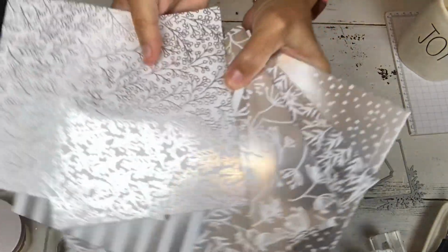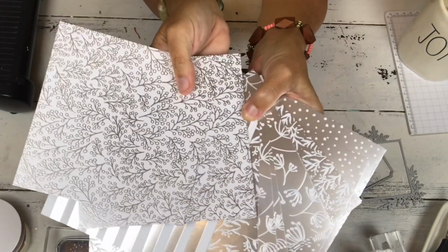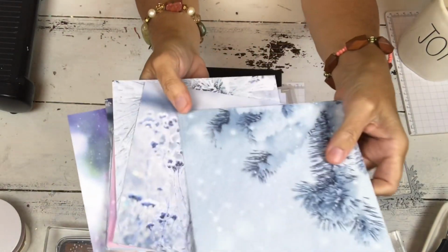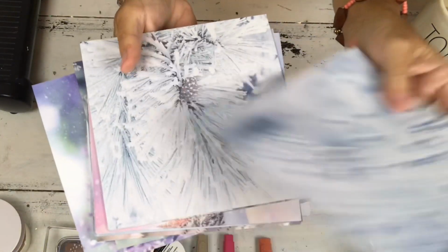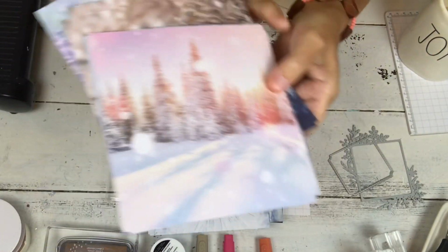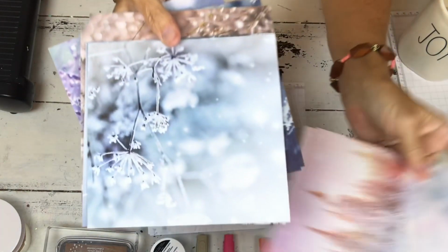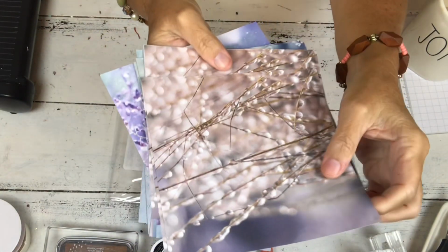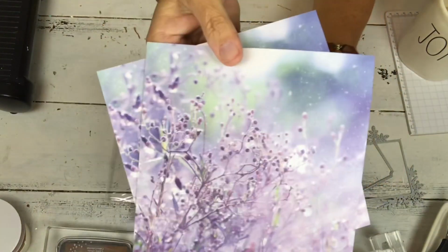So one side of it is this beautiful, beautiful silver, and then you're left with this horrible thing that always happens with their pretty paper, because the other side of it is our new kind of where they take pictures and they create paper, because look how pretty this is. I mean, how are you supposed to choose? It's 6 by 6. You get a ton of designs. I mean, look how pretty this is. If you go scrapbooking, you will need this because it's perfect for your scrapbooking projects. But it is beautiful to frame stuff. It's beautiful to make cards. I have seen super, super pretty cards with it.